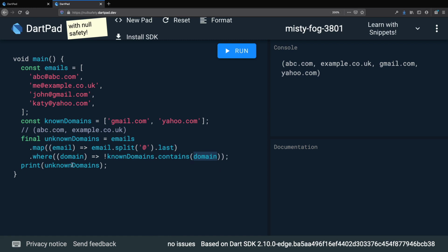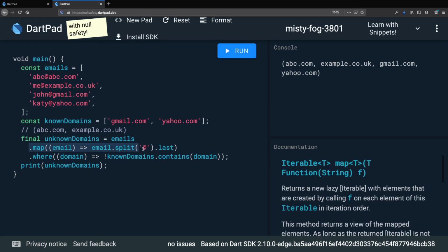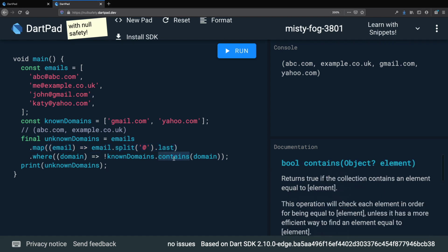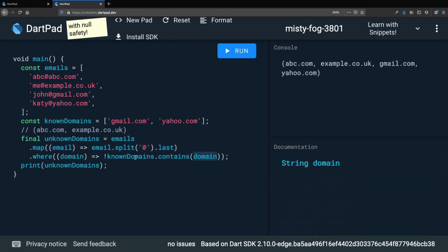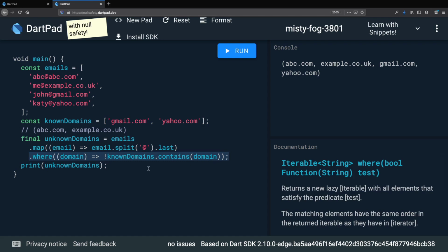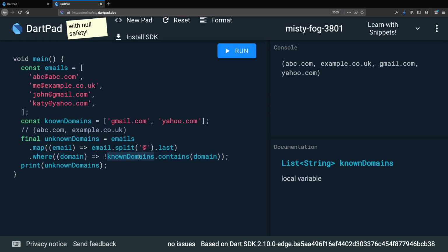And note how here I've chosen to name this variable domain, because we are applying the where operator to the result of the previous step, which returns a list of domains. So contains will be true if a given domain belongs to this list. And here we can negate this condition so that this expression will return false if the domain belongs to this list. As a result, this line will filter out all the known domains. And if we run the program now, then we can see that the output is what we want.